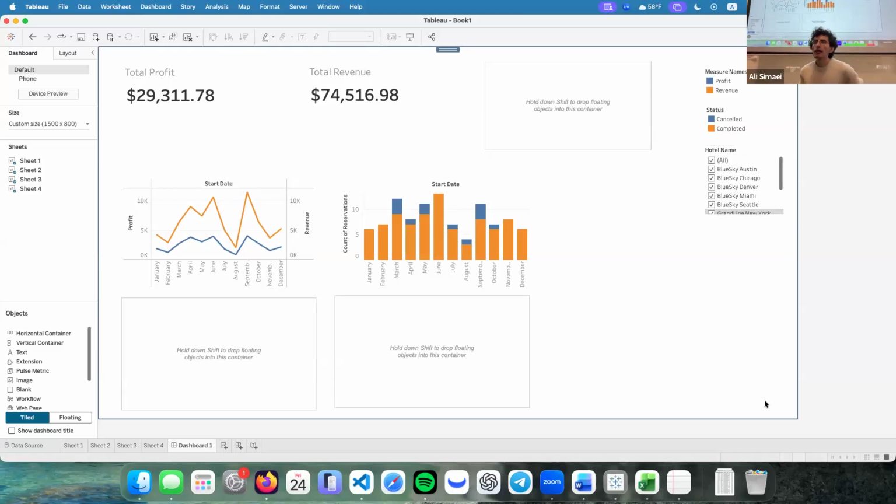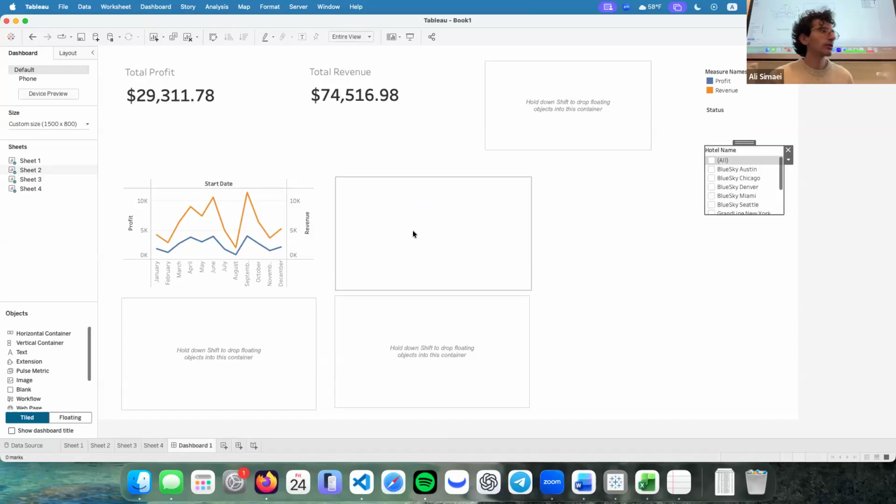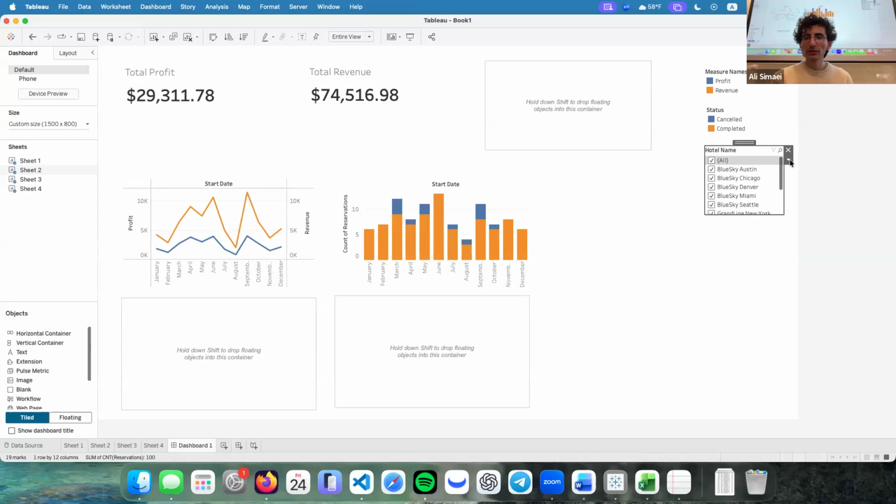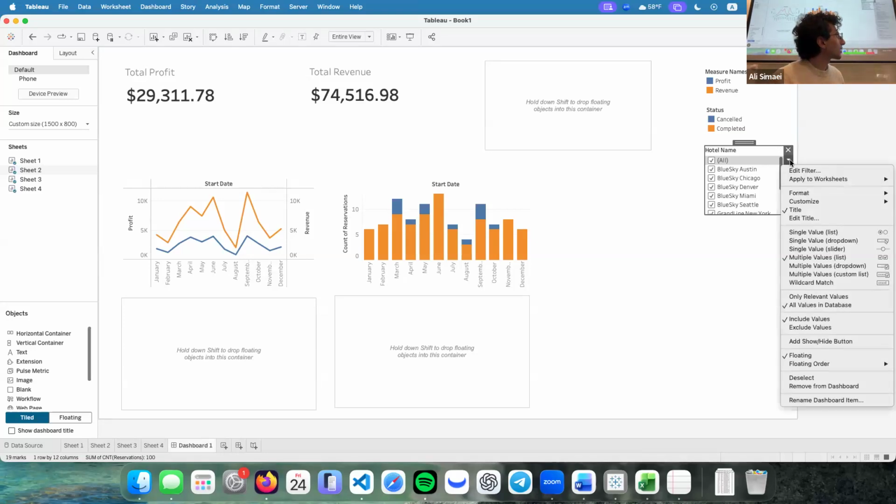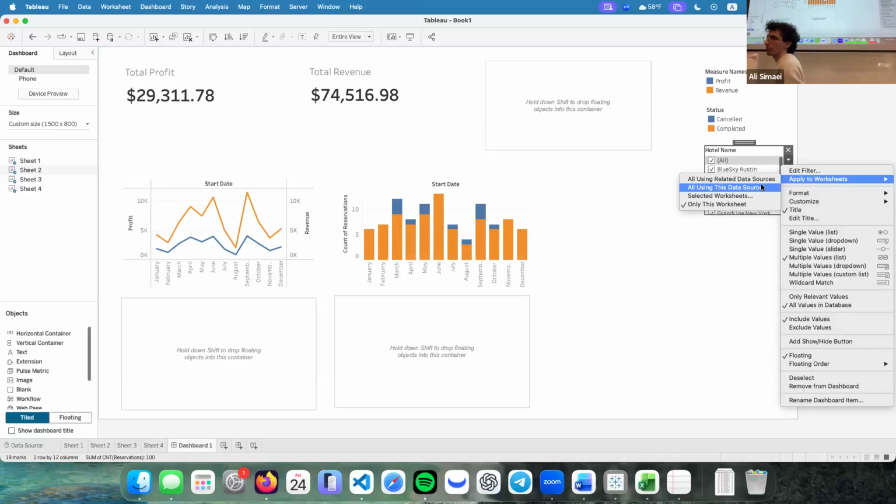Now, this filter will only work for now on this chart. See, if I select none, it only works on this chart, but we want to use the filter for a dashboard, not just for a chart. For that, click on the down arrow here for the filter, go to apply to worksheets, and make sure that it is selected all using this data source.